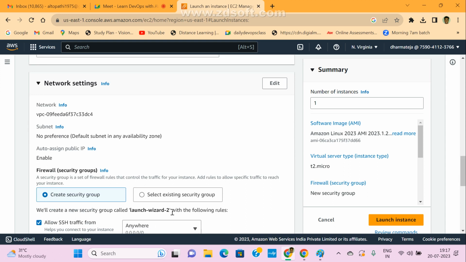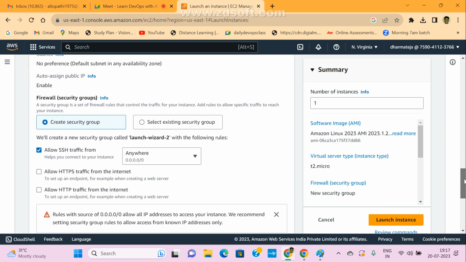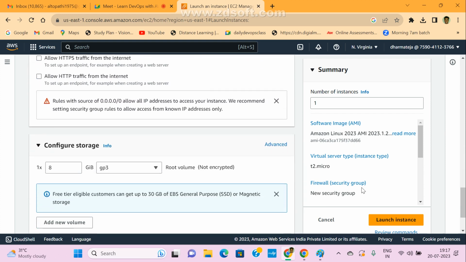And these are the network settings and all. These are the default VPC, default subnet, default. So the IP address and all is coming. And coming to here, how much storage, how many GB you want. By default it will give 8 GB, and this is the root volume. If you want, we can increase it also, up to 30 GB. Anyway, I am going to leave it at 8 GB, enough for me.